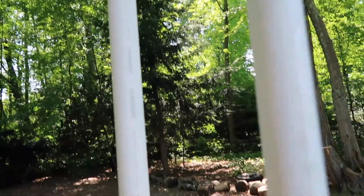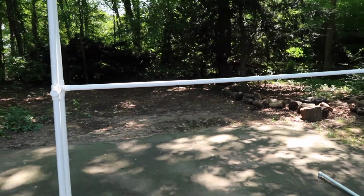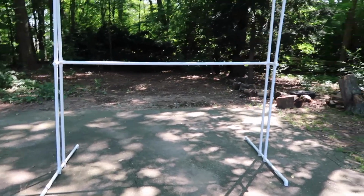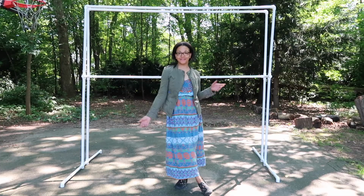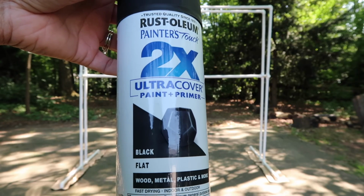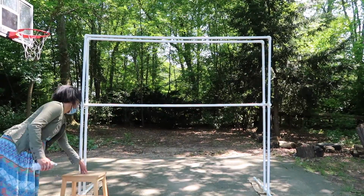So I'm going to spray paint it black first, just to make sure that everything is covered, because the final color that I want to use is like a champagne gold, and I don't think it'll cover just with that color. So I'm going to do black first. I'll see what the coverage looks like, and then I'll add all my fabrics and the things that I'm going to hang on this. So I'm just going to be using flat black spray paint by Rust-Oleum.